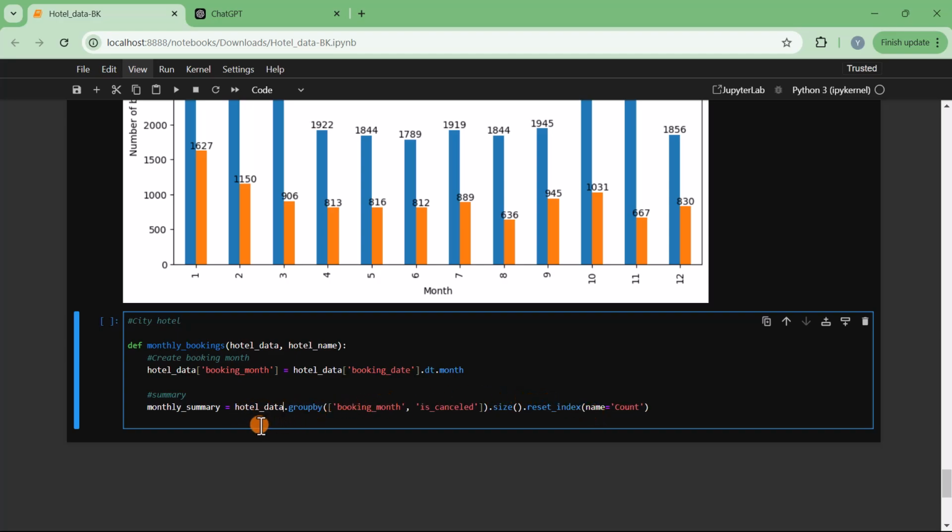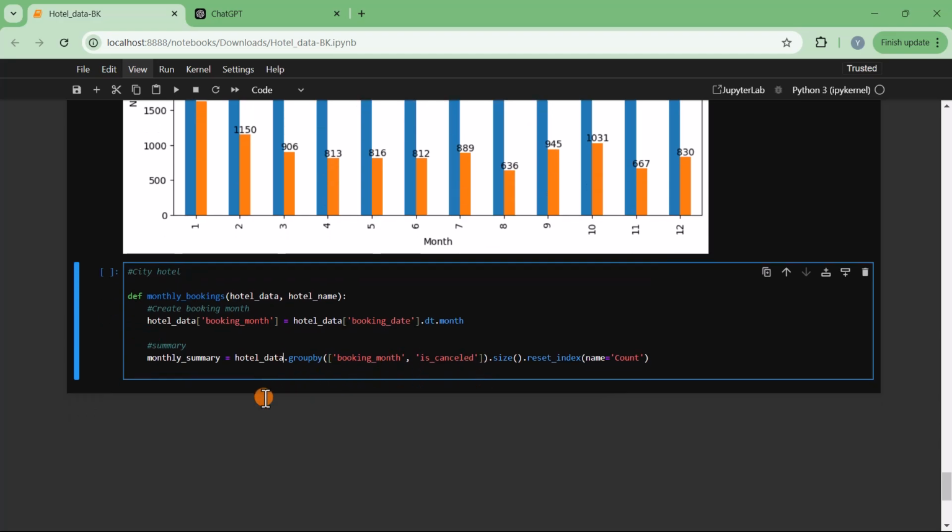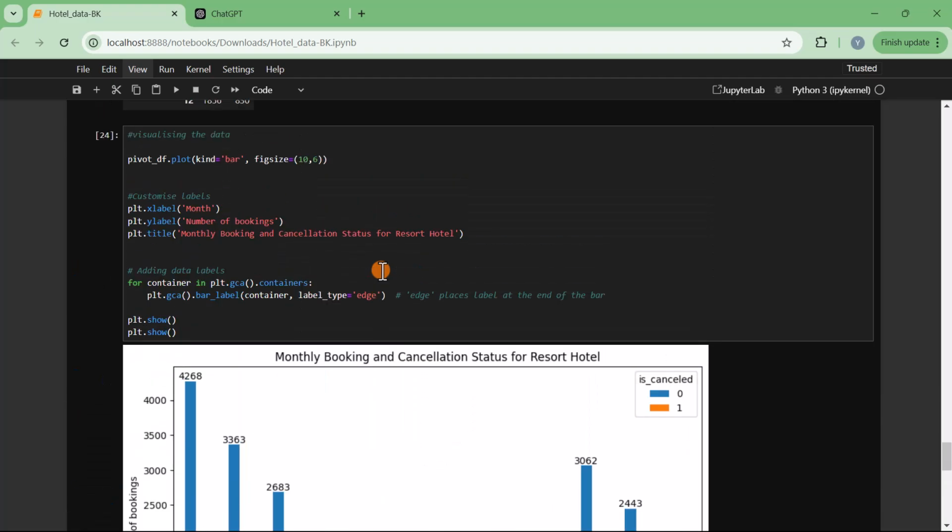I think that's the only thing I'm changing here. Also after that, the pivot.